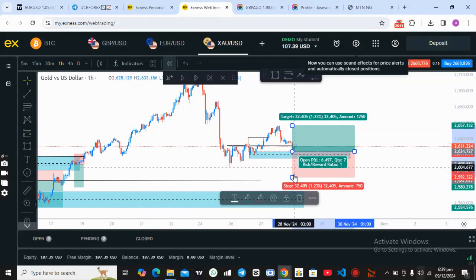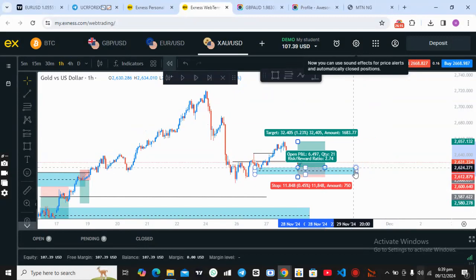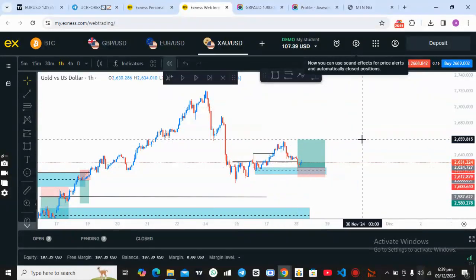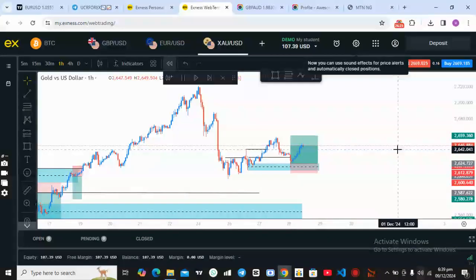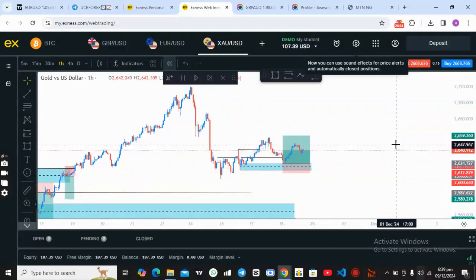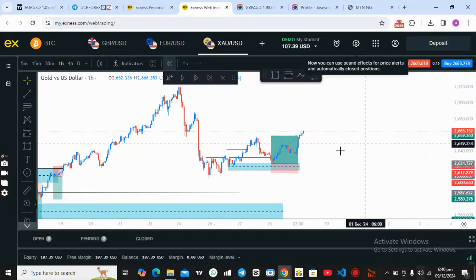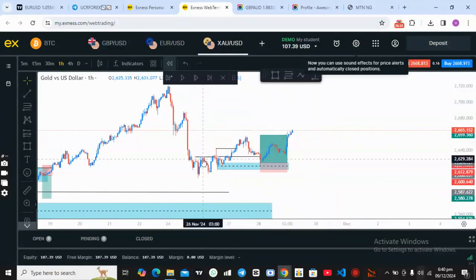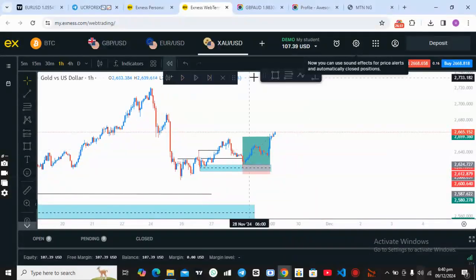But people that were using the 78% zone, their order has been triggered, and I think they are on a good profit. Then let's target the particular high. So we play price forward to see whether price is going to hit our TP. Okay, and price has now hit our TP. Very good. We made almost 300 and something pips here.